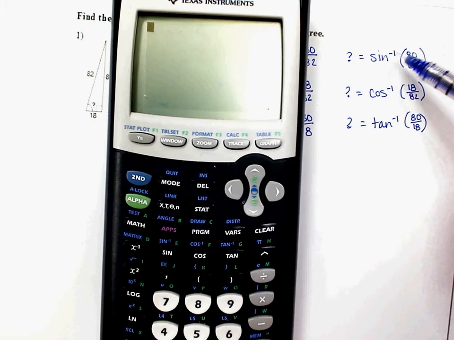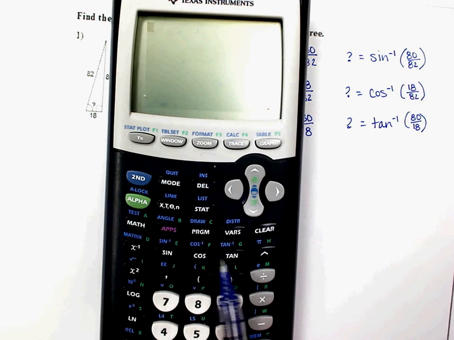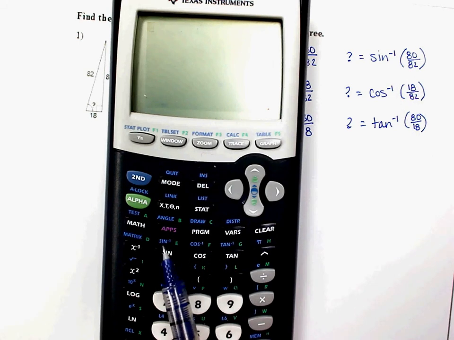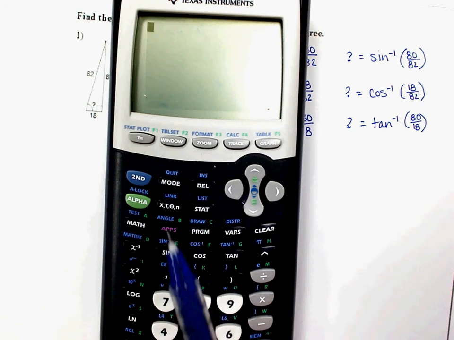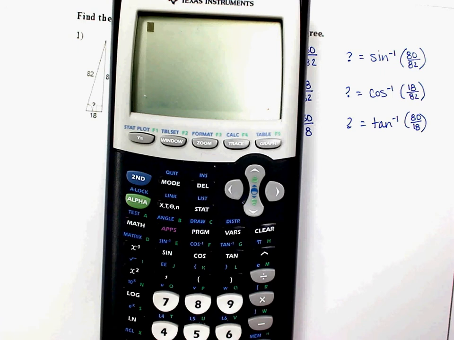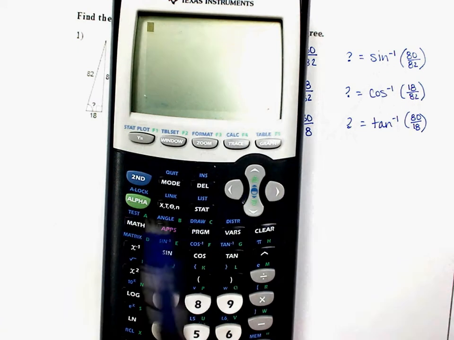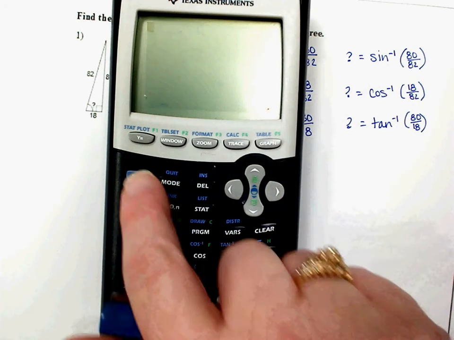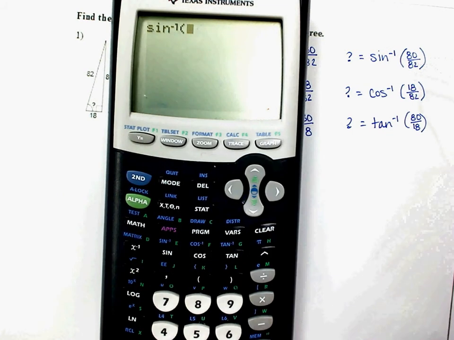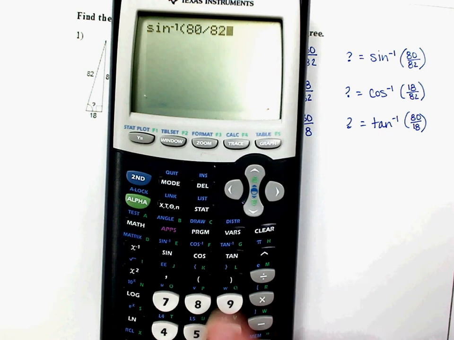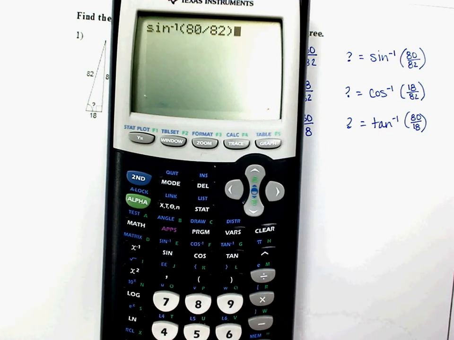To get to the inverse sine, your sine, cosine, and tangent are the regular keys. And blue above them is the inverse sine, cosine, and tangent. So you have to hit the second key to get one of those functions pulled up on your calculator. So to get inverse sine, I'm going to do second sine. It brings up parentheses for me to put that ratio. 80 over 82 is 80 divided by 82. It doesn't really matter if you close the parentheses or not. It'll give you the same answer.